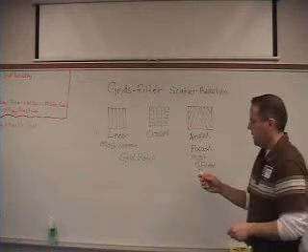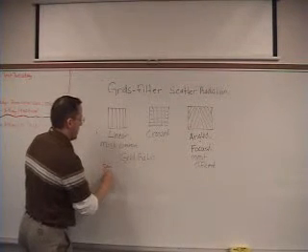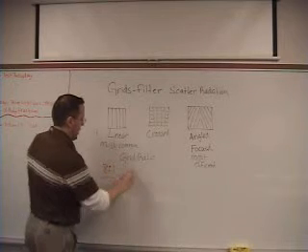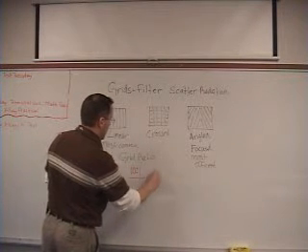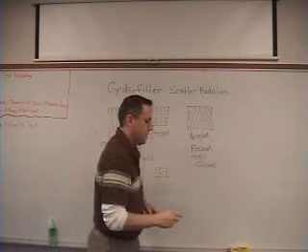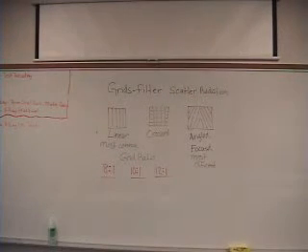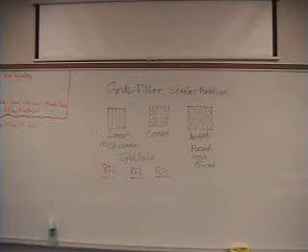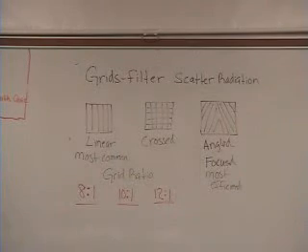For example, you may have a grid that is an 8 to 1 ratio. Another one might be a 10 to 1. Another one might be a 12 to 1. Just think of those as three different types of grids, three different ratios. So 8 to 1, 10 to 1, or 12 to 1.